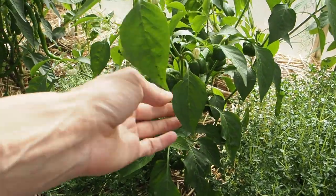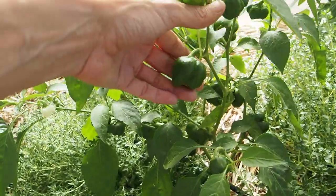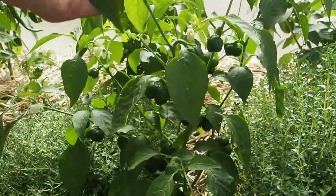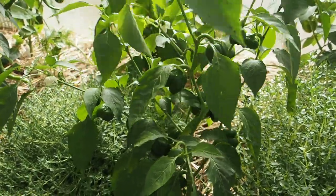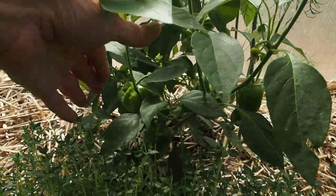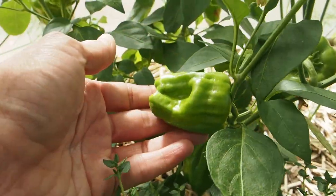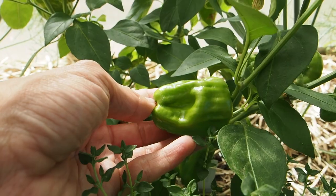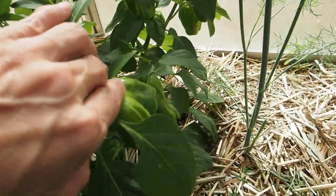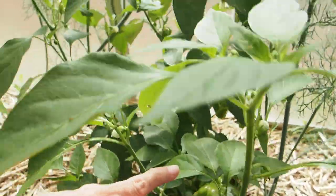This one here is the mini chocolate — small kind of bell-shaped pods that should turn brown when they're ripe. This is also the one I'm growing in my pepper in a can. Nothing ripe on this one yet. Now this one back here is an interesting cross between a bell pepper and a mushroom pepper. I think this is the F3 that I got from my mom. These aren't going to get too much bigger than that, but since this is a pretty young cross who knows — and we've got quite a few pods on there already.